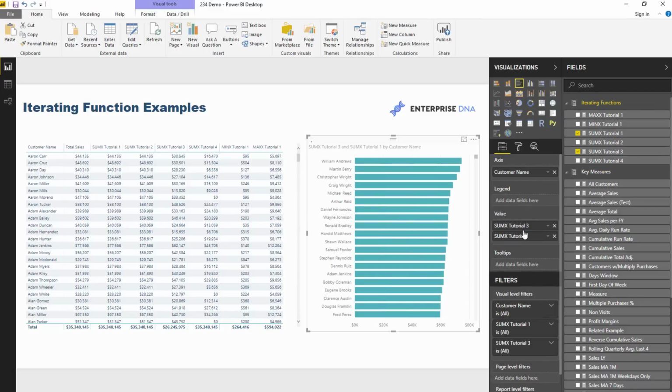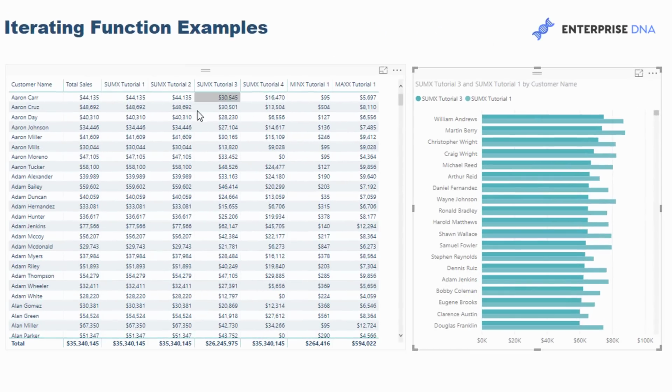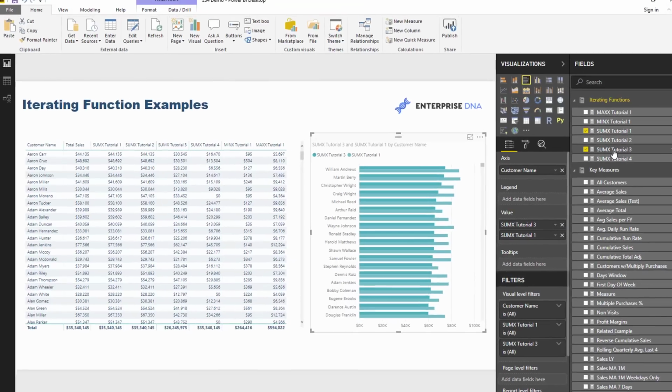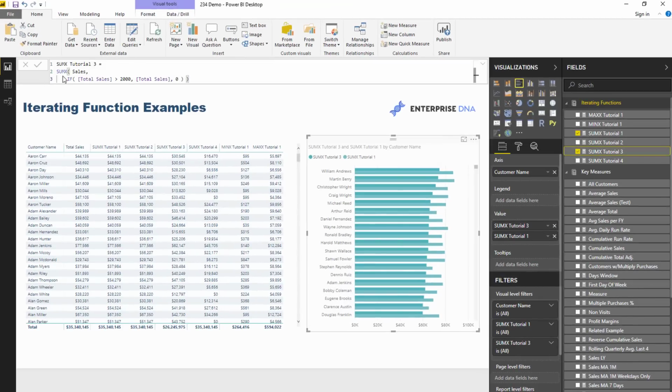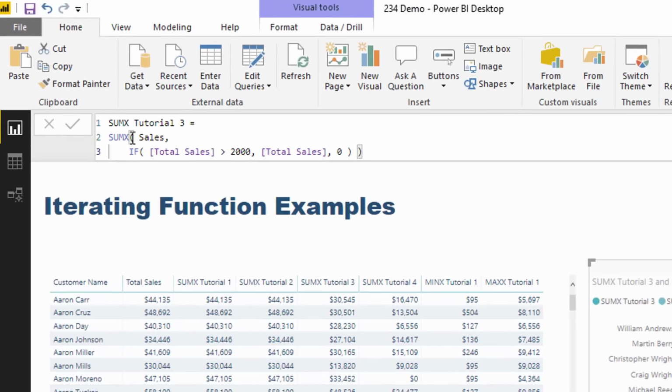Versus 1. Okay, so you see here that this amount is slightly less, right? So I wanted to show you what you could do inside of SUMX. With this iterating function, I've said I want to iterate through every single row in the sales table, and in every single row, I want to calculate, is that particular sale greater than $2,000?